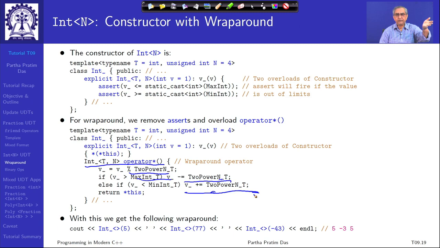For example, if you are trying to input a value 19, then you have gone around once. So, you will have to basically subtract 16 and say it is 13. But if you have a value say 77, then you have gone around multiple times. 16, 32, 48, 64, then it crosses 80. So, if you subtract 64, it is 13, which is also beyond the max int. So, now you will have to subtract the range 16. So, it becomes -3. Right. So, this wraparound will work, and you can try it out. That is pretty straightforward to do.